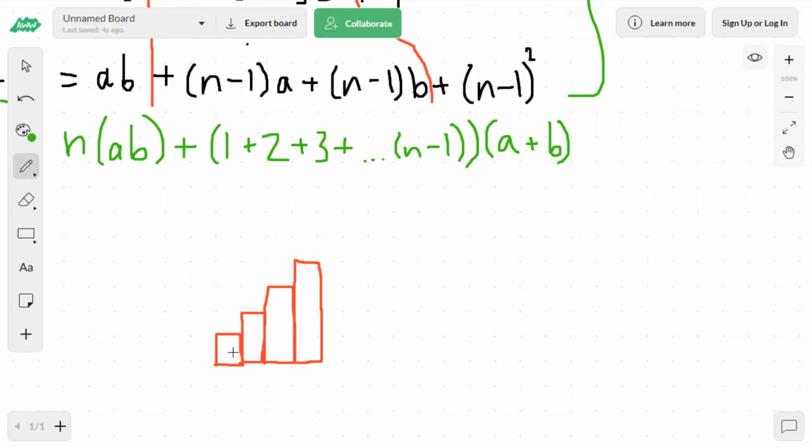So basically, my claim is that the sum of these numbers is the sum of the areas: the area of this rectangle is 1, the area of this one is 2, the area of this one is 3. If we sum up all the areas, we'll get the sum of all these numbers. But the area of this thing is kind of an awkward shape, right? It's not really easy to get the area of something like this. So instead, we're going to take another one of these, rotate it 180 degrees, and stack it on top, and we'll find that one fits perfectly into the other.